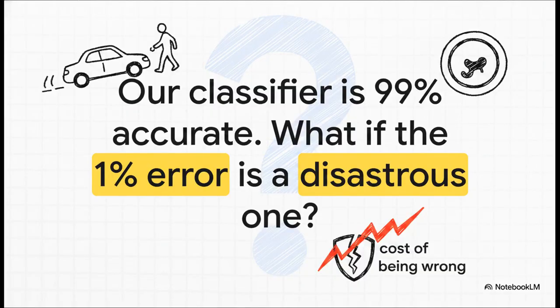And that brings us to our final thought for the day. It's so easy to hear a score like 99% accuracy and think, wow, that's amazing. But you always have to ask, what's hiding in that other 1%? What if that tiny error is a missed cancer diagnosis or a self-driving car misjudging a pedestrian? It's a powerful reminder that behind all the numbers and all the curves, the most important question we can ask about any automated system is still the same. What's the real-world cost of getting it wrong?